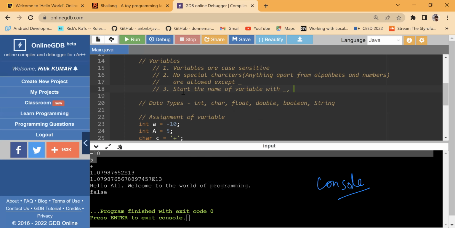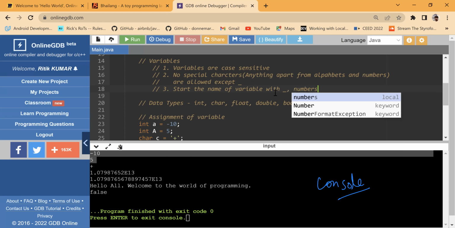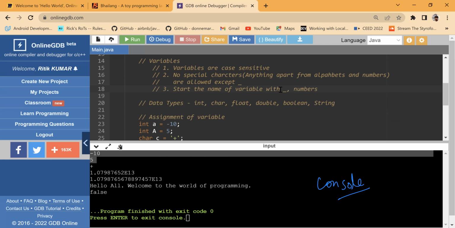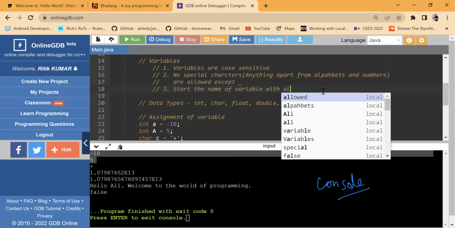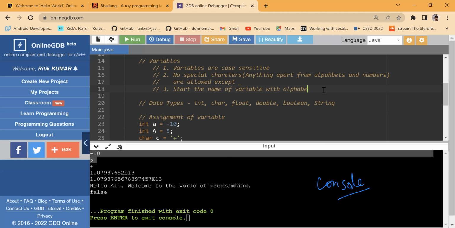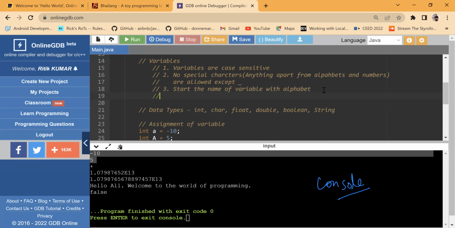We should always start the name of the variable with an alphabet. Variables are case sensitive. You are not allowed to use any special character apart from underscore. There's one more character like dollar that is allowed, but you should not use it. So simply remember the only special character you can use is underscore, and start the name of the variables with an alphabet.